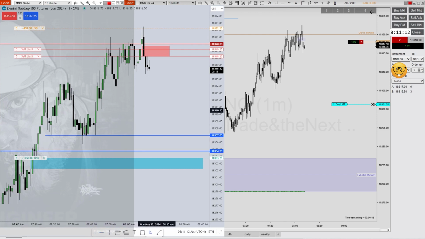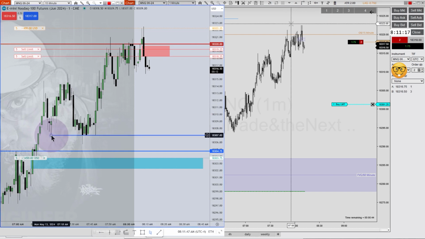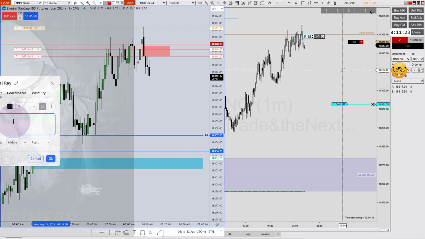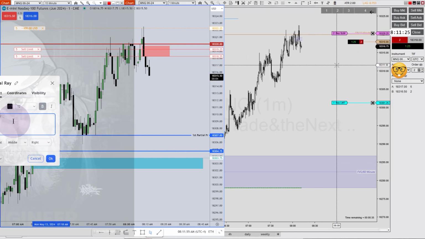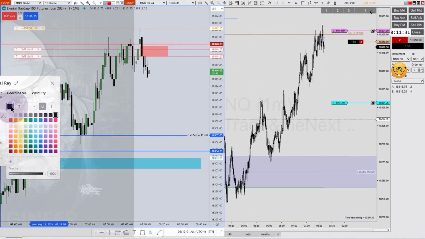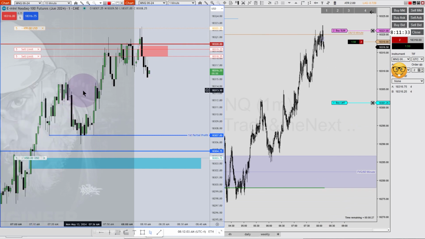I'm noting a fair value gap on the 15-minute time frame. You can see there's the price levels here. And this is where I want to see my first partial come off, meaning I want to see it at least get to this price or lower before I take my first partial. So far, it looks like it may want to run lower without going up into that inefficiency in price. I have noted where my limit orders are.